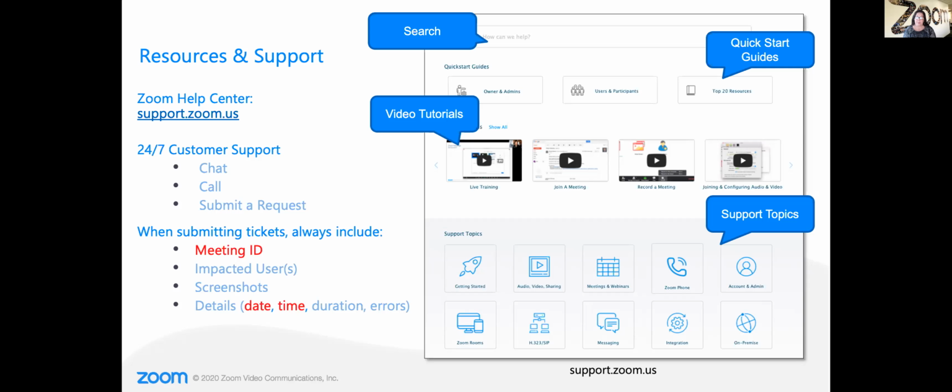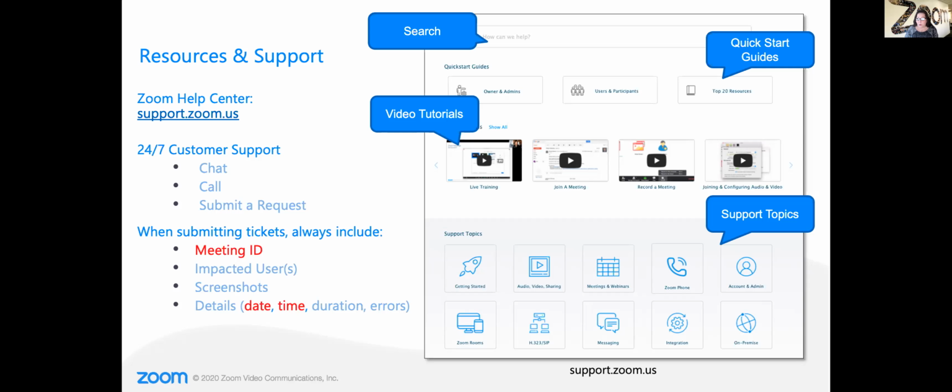Or if the plan is to reach out to Zoom support, just make sure you have the meeting ID, any users that might have been impacted, and some screenshots. The more information that you can provide to us, the better that will be in helping us resolve whatever issues there are for you. I do really recommend that, since there are so many people using Zoom now, you go to the resources and support page first, because chances are pretty good you're going to find answers there, but our support team is available if not.